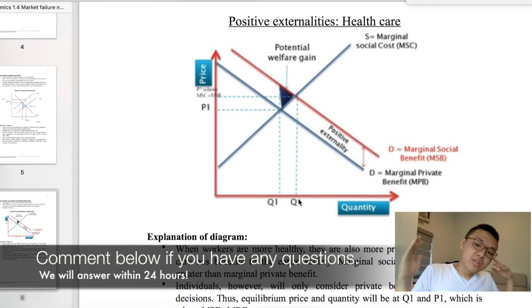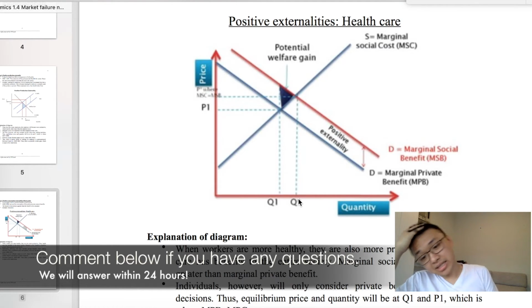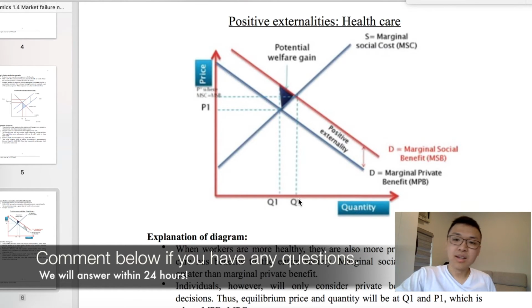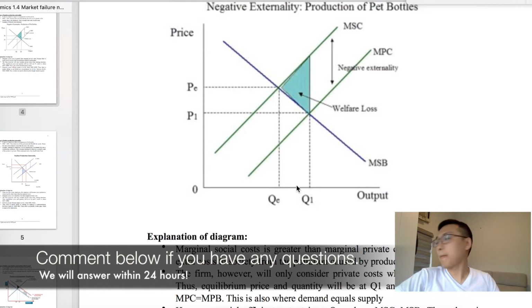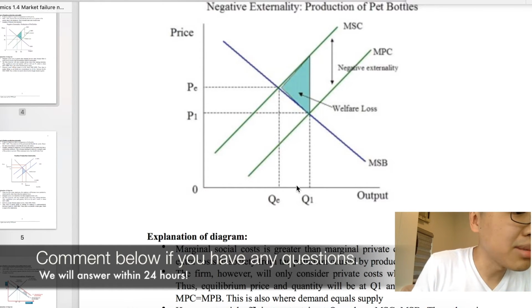So now, you know how to draw the diagram. Only one step is missing. It's the welfare loss, okay? A lot of students get confused about how to label the welfare loss, how to identify it in the diagram. I'll show you a simple trick, okay? Very simple trick, you can draw it very easily. And after I show you the trick, I'll explain to you how to explain it as well. Okay, so what's the simple trick?